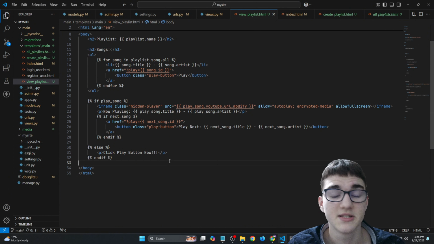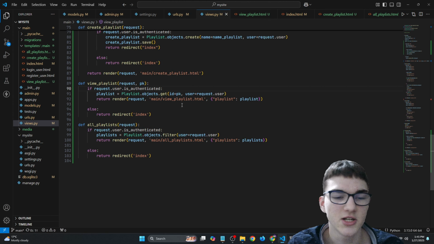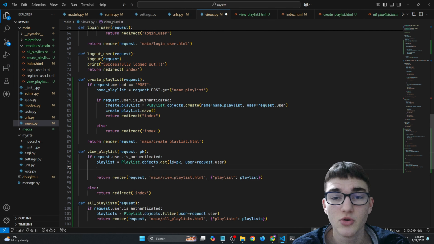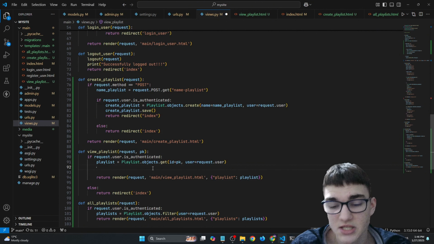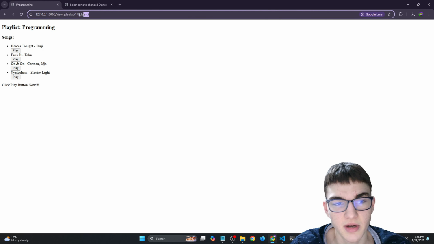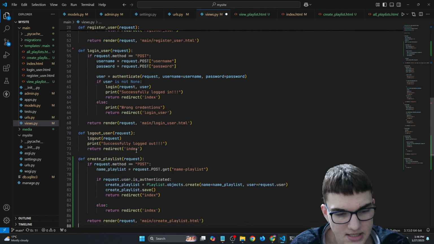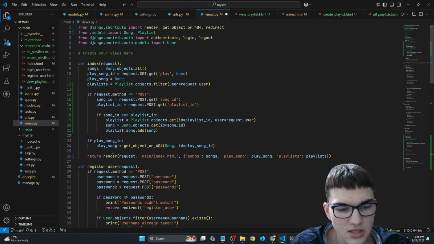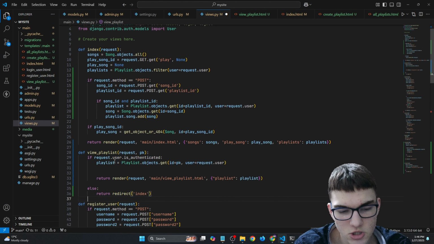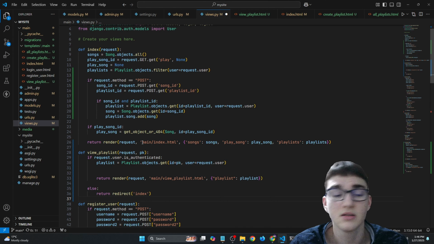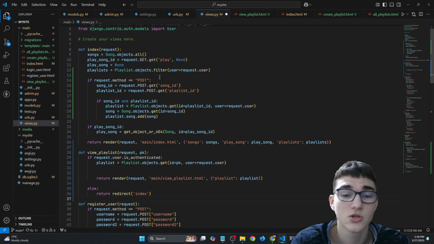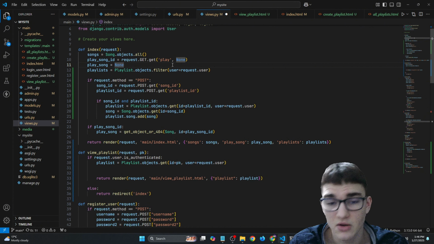So now we can go inside of our views and make a functionality to play those songs in order. Alright, so the first thing we want to do is get that ID of the song from this URL right here. So when they click a button right here, we want to get this ID from that URL. So how to do that? I will actually cut this and move it just under this index, so it will be really the same thing, so you can understand it better how this works.